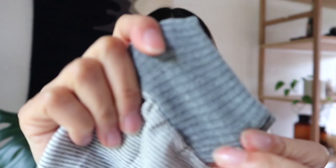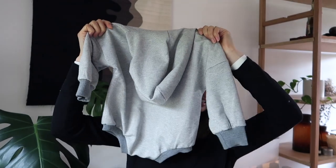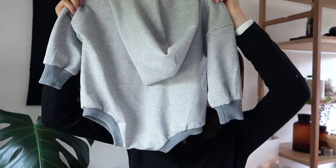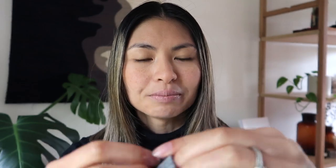I used a gray rib for the cuffs and this is how it turned out — it's so cute! It's got the little snap studs under here. Don't be afraid of using snap studs because this is only my second time using them. I followed the instructions on the packet — you can purchase them in little packets from sewing stores or order them online. Once you get the hang of them they're not too difficult; you just need a hammer and a little bit of practice, and then you've got some really cute press studs that open and close quite easily.